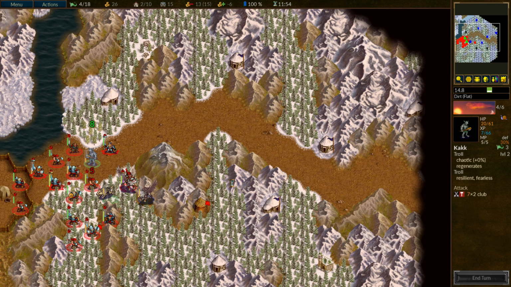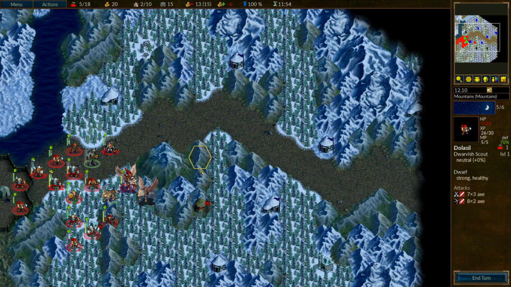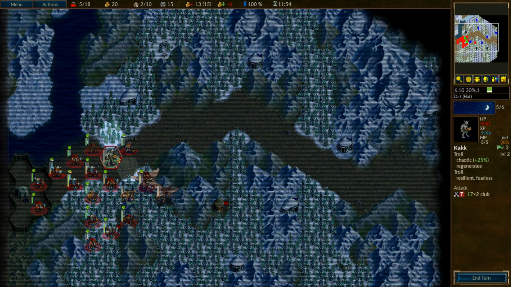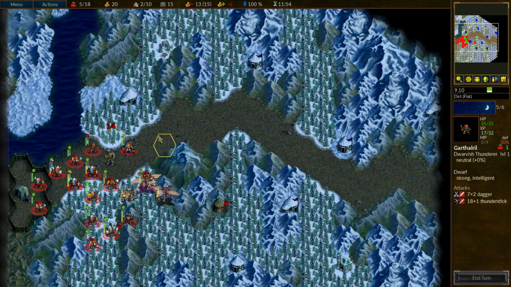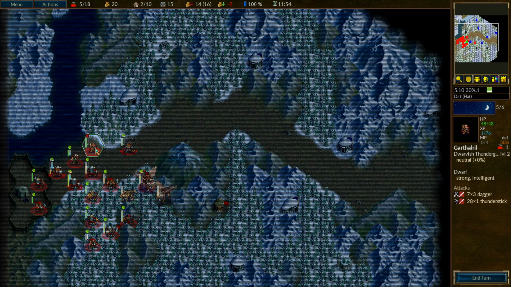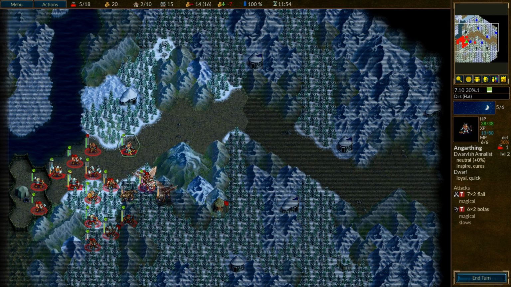Oh, and if that Griffin goes down, we're in big trouble. Our Griffin Master, that is. Oh, no, not our Pathfinder. Okay, good, he survived. All right, well, now we're actually in a not terrible position here. We can try and kill this guy, maybe get some big experience. Let's try for a Thunderstick kill here. Nice. Oh, fantastic. There's a big level up for our Thunderer. So now he's got even more damage with the Thunderstick and a bit more damage with his dagger, so that's helpful.